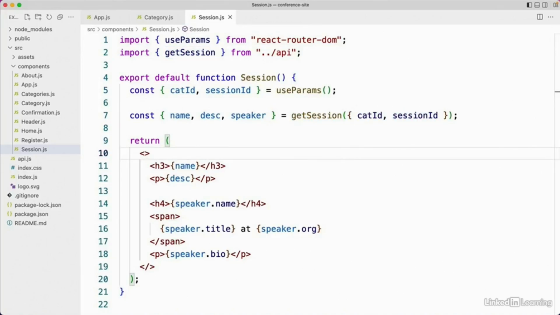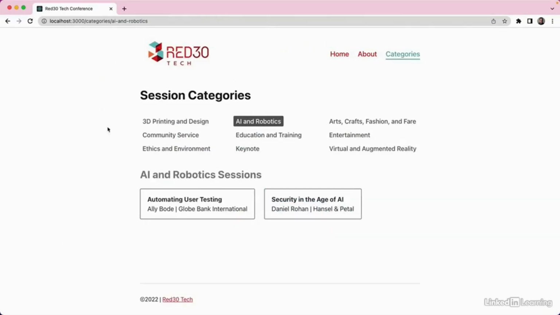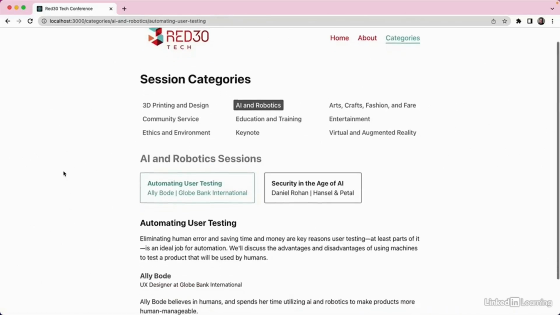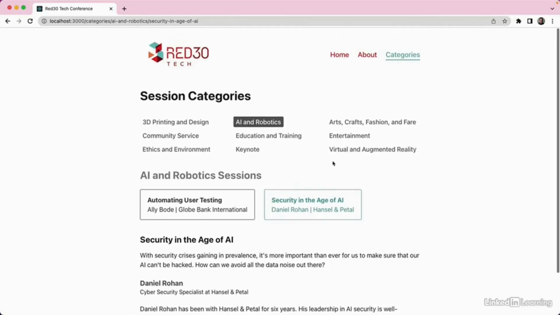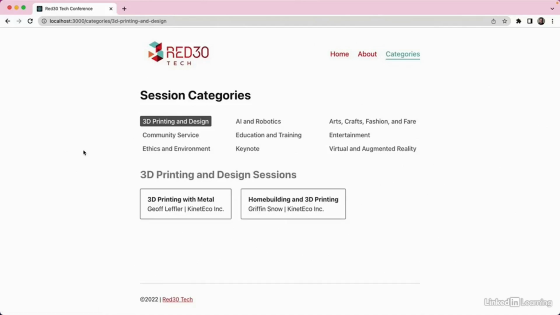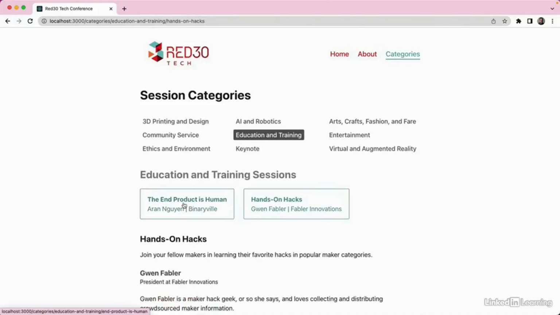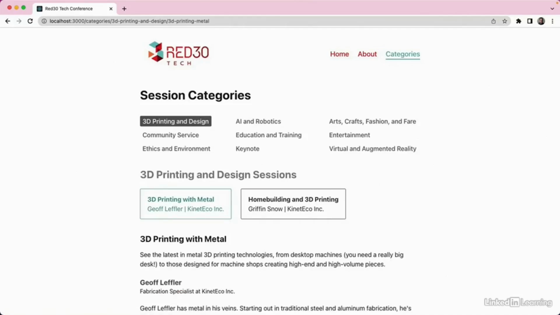So let's have a look at the latest updates in the browser. I'll click on a category to view all of the related sessions. Then click on a session, and I see that it takes on the active state CSS styles and renders all of the nested session content below. Good. So if you completed this challenge using a similar solution, well done. And again, if your solution looks a little different than mine, that's okay. Like the previous challenge, I will use this solution moving forward.